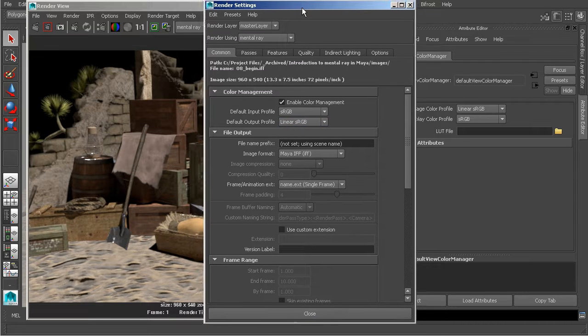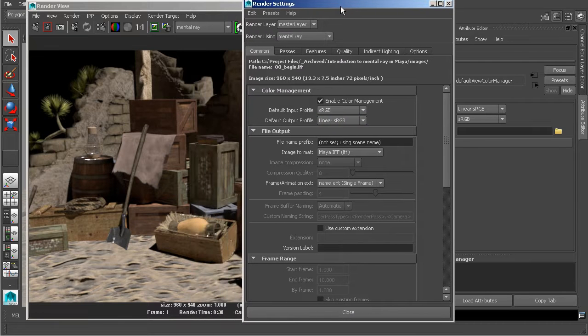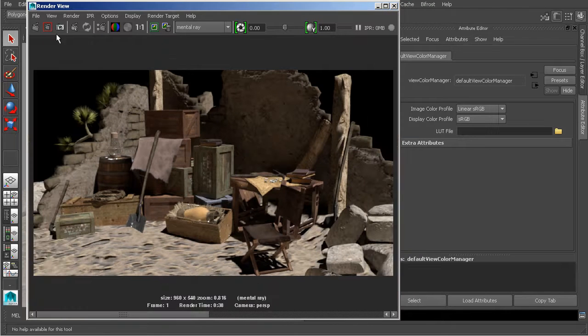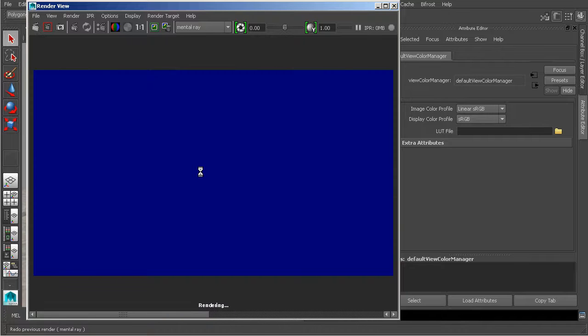So what if we needed to do that? What if we wanted to render some maybe just JPEGs or 8-bit TIFFs or something like that that exist in an sRGB color space? Well, in order to do that, we need to change this guy right here. So we'll go ahead and switch my output profile to sRGB. I'll close that out. And I'm going to save this image for comparison. We'll just go ahead and re-render.